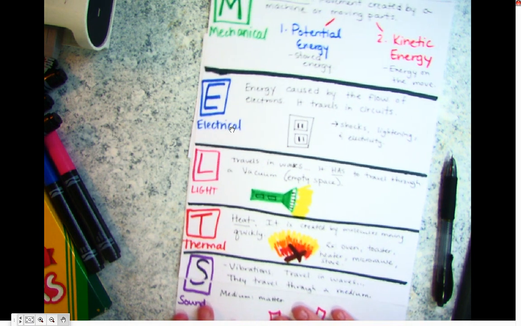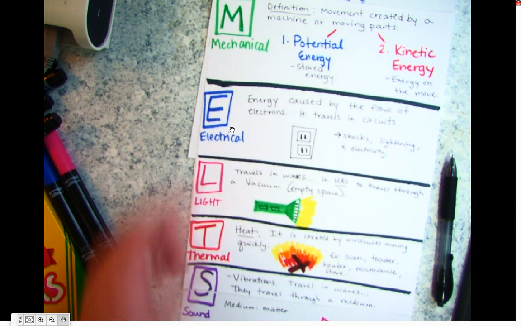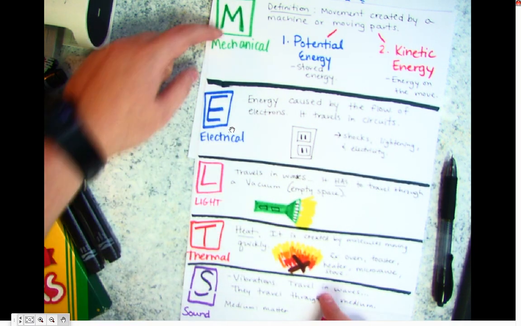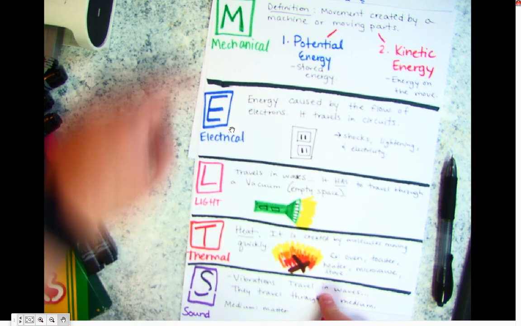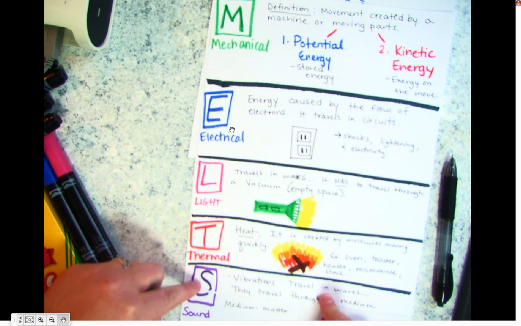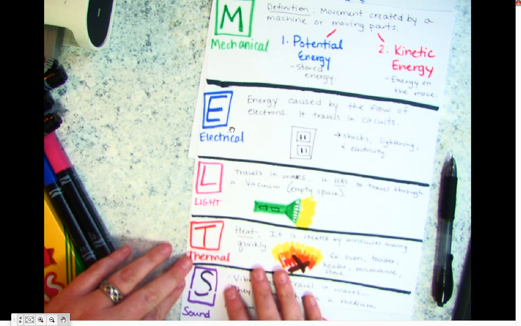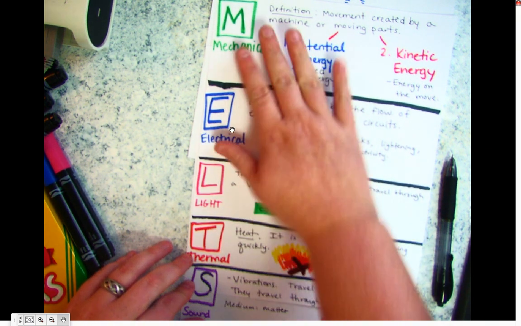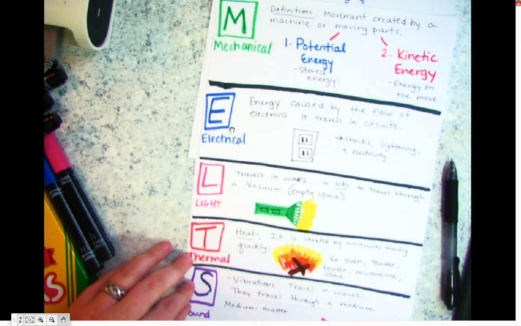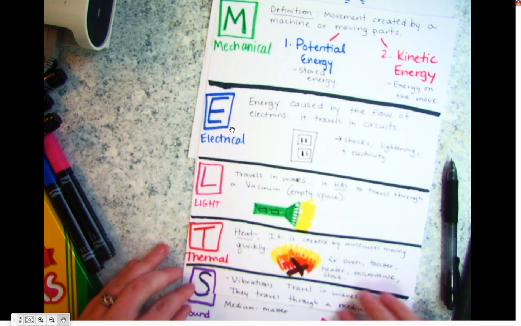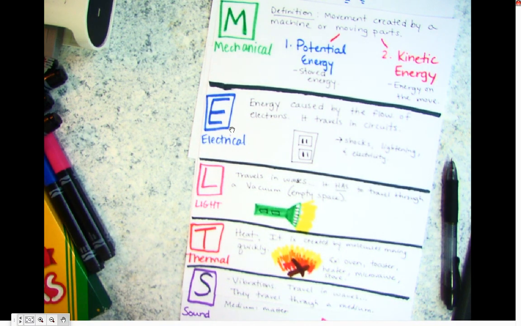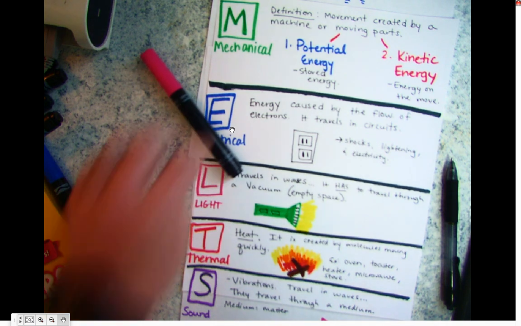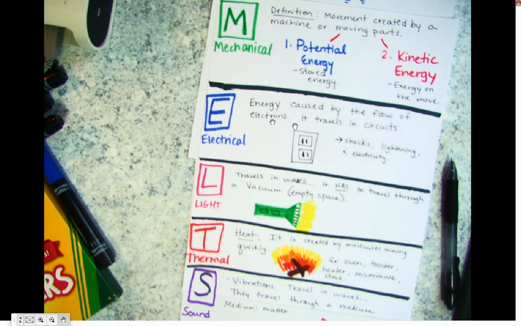Okay. Look what this spells. I've got M, mechanical, E, electrical, L, light, T, thermal, S, sound. I'm not the best speller in the world, but I do know that spells what? It spells melts, okay? So when I'm practicing this, the first thing I start out with is drawing my lines and writing the word melts, okay? Write my M, my E, my L, my T, my S, and then beneath them, go ahead and write out what each of them stands for, okay? And that'll get you started on the right path to energy. Cool? All right, so when you're finished, you'll have directions on what to do. Please use this time wisely, okay? All right, guys.